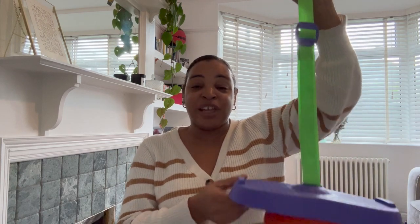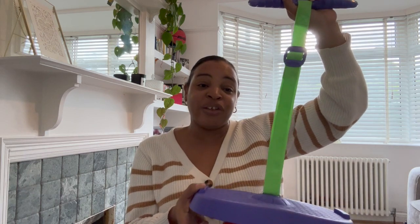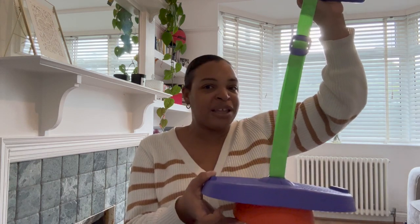Now, my 6-year-old is autistic and does not stop jumping or bouncing off the walls, the furniture or anything. So one of my friends bought this for him for his birthday. We haven't got round to inflating it just because there've been so many birthdays. There are toys all over this house, as you can clearly see from this video. But this is fantastic if, like me, you have a child who likes to bounce all around. If you don't have a trampoline, we do have a bit of space downstairs so that he can actually do this, as well as a garden. So if you are short on space, you might not necessarily want to get this unless you were only going to use it outside or at the park or things like that. But if you have a child like me that loves bouncing, this hip hopper seems to be a fantastic toy.